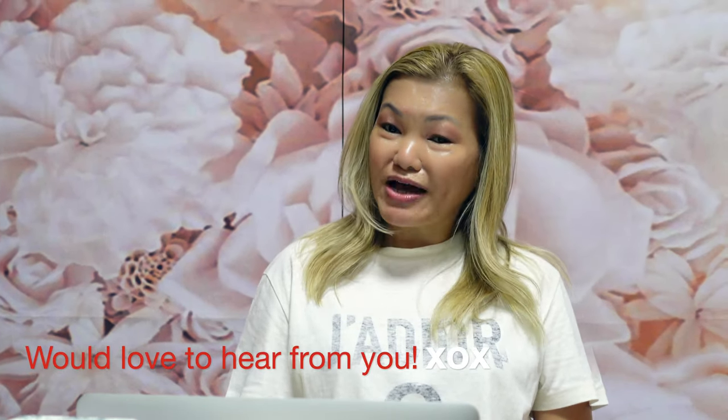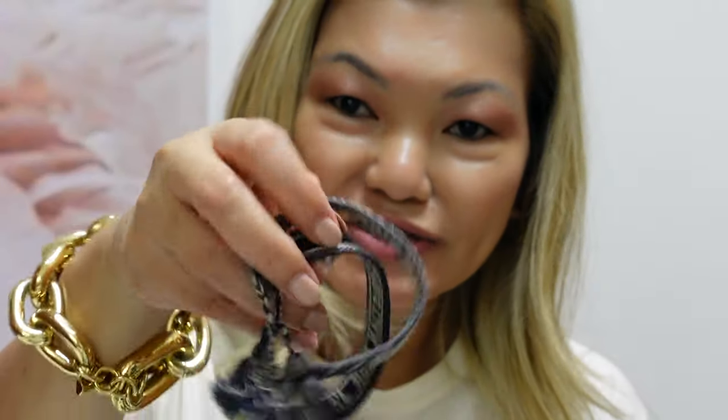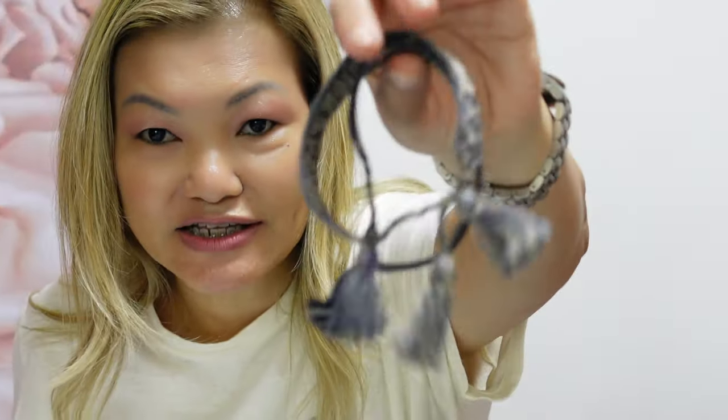I actually have a little list of what they are because I want to tell you the exact names of these items. If you have any questions about the items I'm about to show you, feel free to write your comments below and I'm happy to answer. The first item is my small box — it is the Dior Bracelet Set, which I bought in Dubai. I like this bracelet because it was one of the original bracelet sets that was released and it's still really cool to date. I can wear it with any type of casual clothes or even dresses if you accessorize nicely.